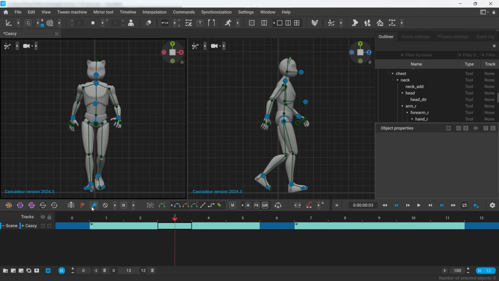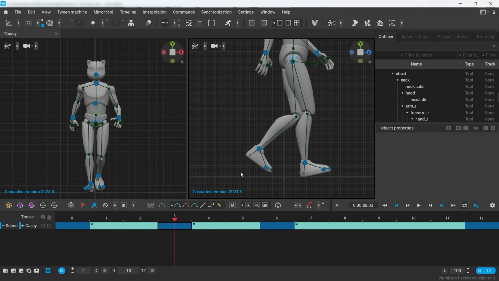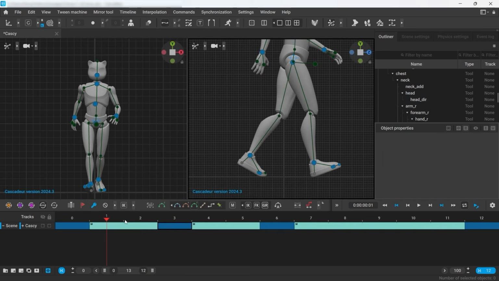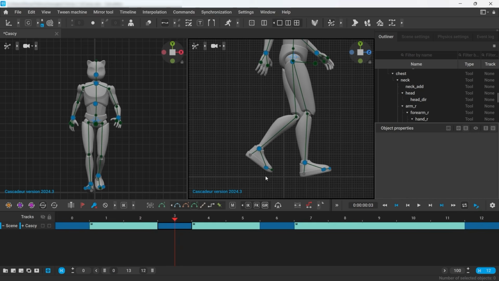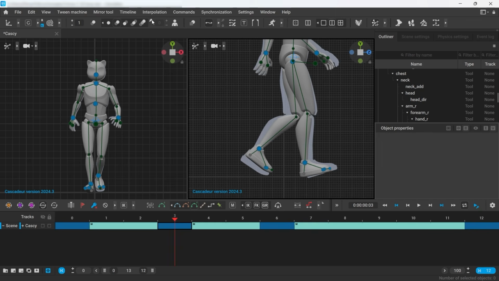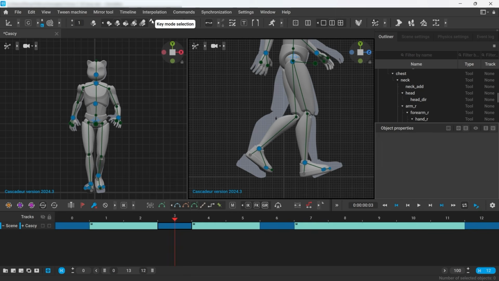Let's add another interval key in the third frame. In this key, I'll adjust the legs. Currently in this scene, the left leg is already moving forward. It will look better if in this frame, it will only start lifting off the ground. To better adjust the positioning, I'm going to be using the ghost mode. Activate the previous ghost state and also the key mode selection. Now we can see where the leg used to be in the first key.